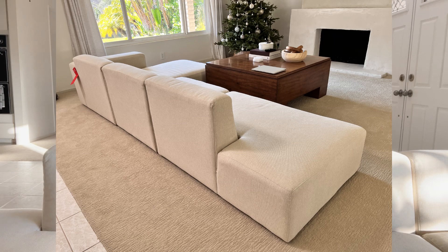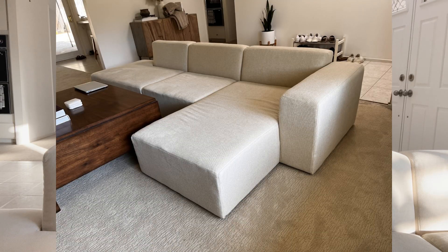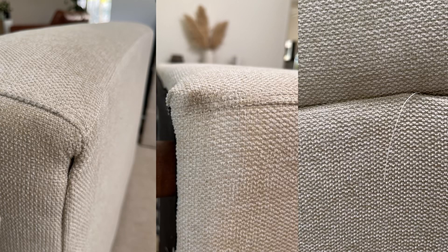They reached back out a few days later and said they could give us the whole couch the following week, so we just got it today. Unfortunately, the couch came a little damaged — there were dented parts, a bunch of random snags, and a lot of misalignment of the pieces, which I expected more quality for, since we paid a pretty penny for this.